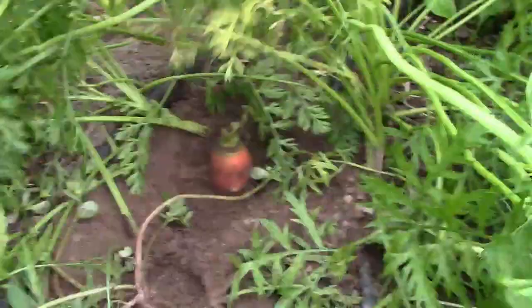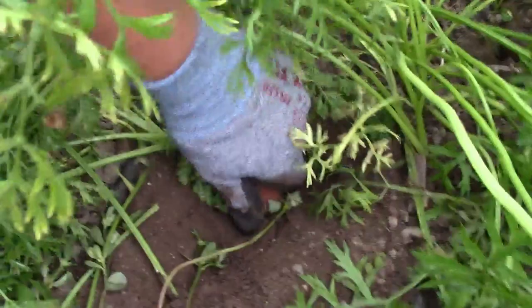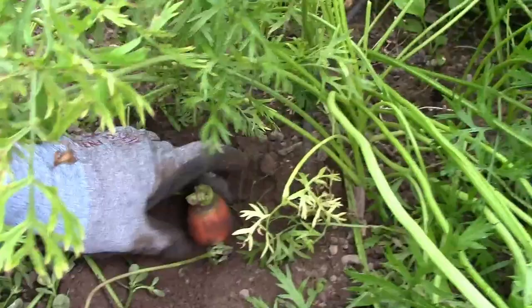This carrot is giving me a hard time. The soil is super dry. It's raining, but the soil is dry, and I broke off the stem. I can't pull it up. So I'm gonna leave that maybe for another time. I'll get a fork or something, get it out.